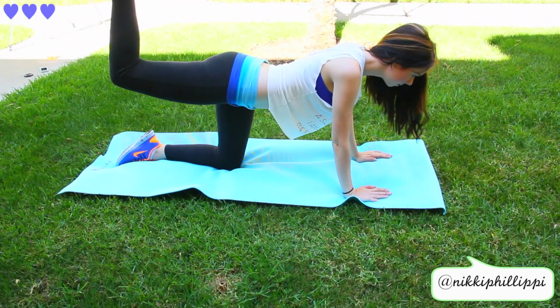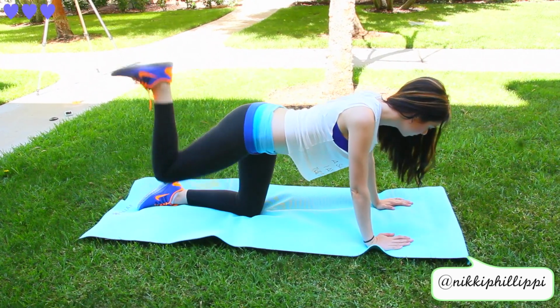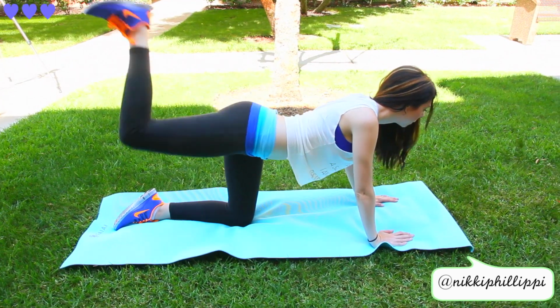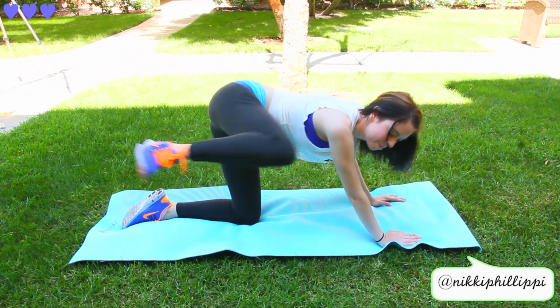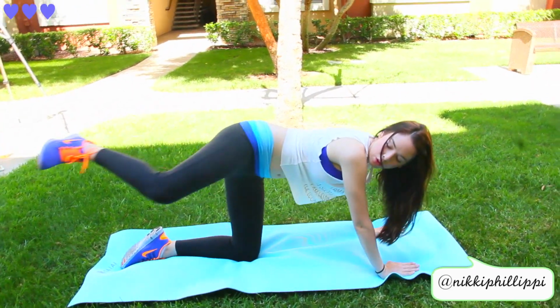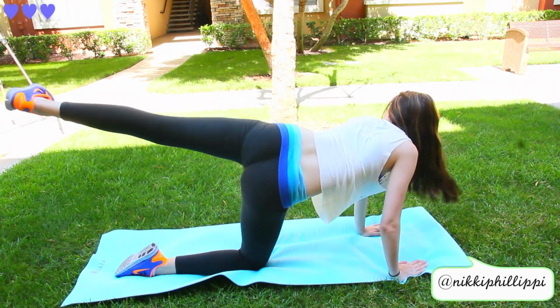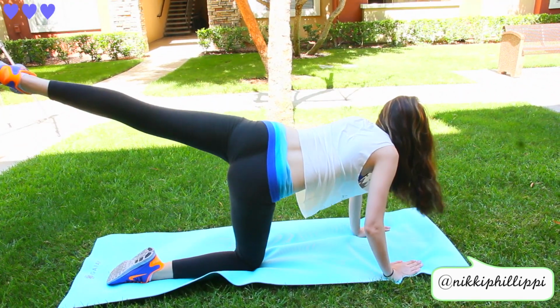All right, so back when I was dancing, I used to do these kinds of exercises all the time. I find that now that I'm taking Pilates, they do these kinds of things as well, very frequently. The first exercise I was doing was kicking to the ceiling. Now I am bending and kicking back. I realize these look kind of awkward, but if you get on the floor and try them, it makes your thighs and your buns burn really, really badly. That is a very awkward shot, but there you go.